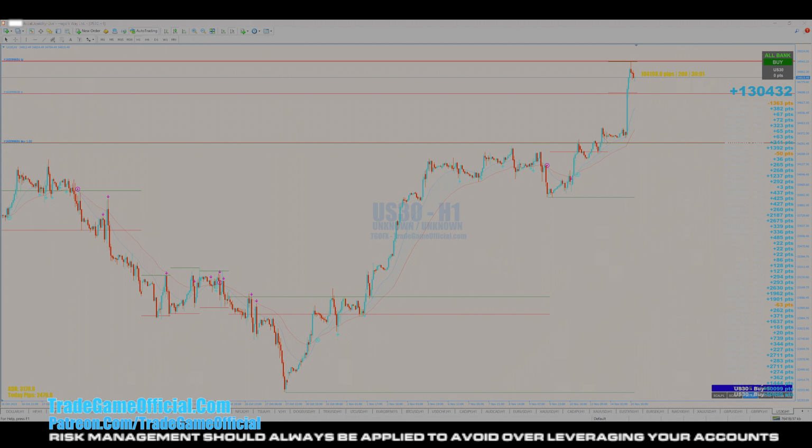Okay, so let's break down this US30 trade, and I'm going to show you where the first entry was. So the first entry we took was down here. If you pay attention to where this target is, we have what's called the MA cross, right? Okay, boom. Well, Jimmy, how do you get this to happen? Well, it's a formula. People talk about moving averages and they don't understand the power of them, and that's okay. I'm here to rectify that.